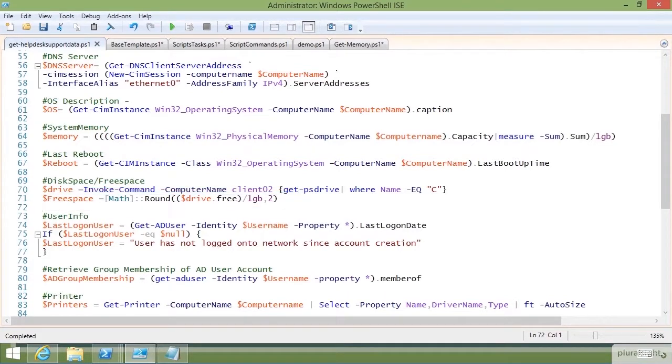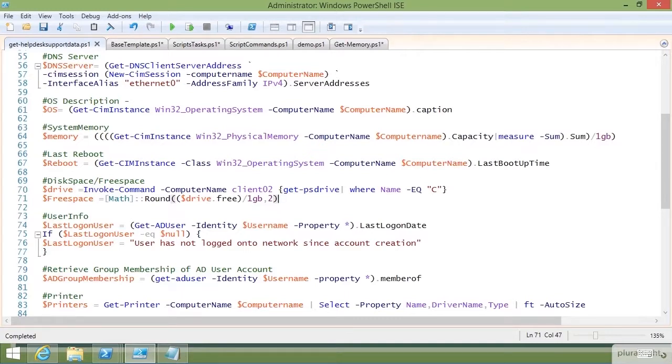So I'm taking that .free property from my object, I'm turning that over to gigabytes, and then I'm rounding it to 2 decimal places. So that'll give me a number in gigabytes with 2 decimal places. So I have an idea of how much space is left on my system.